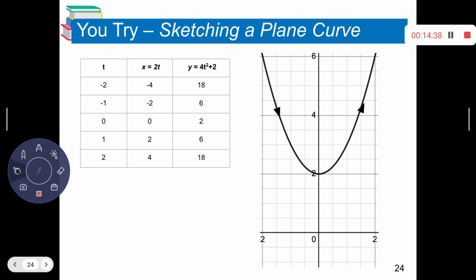Okay, you should have gotten something that looked quadratic-ish. So this is your table of values, and this is what your graph should have looked like. Somewhere on your graph, you need to have direction arrows. These numbers did get pretty big. So if you graphed this point right here, that should be labeled your initial point, so where you're starting. And this on your graph, you would want to label your terminal point. But again, it was 18, so it wouldn't fit on this picture. Okay, what else do we have?